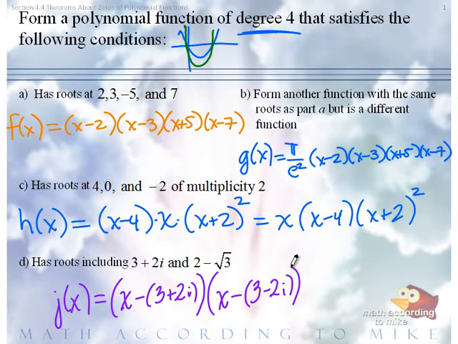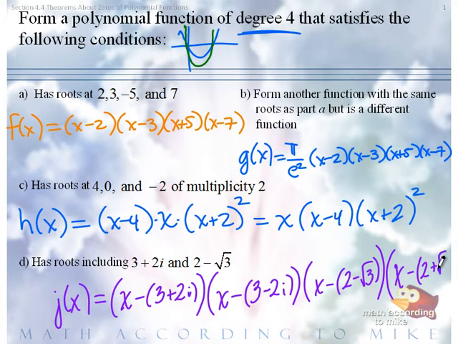If 2 minus radical 3 is a root, what is its corresponding factor? Quantity? Good. And if 2 minus radical 3 is a root, so is its conjugate 2 plus radical 3. So what is its factor? So could you imagine how much fun it would be to FOIL all this out?